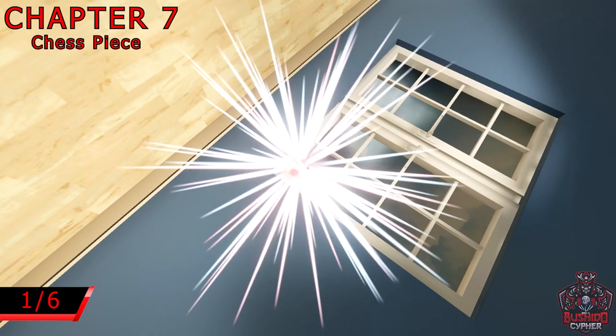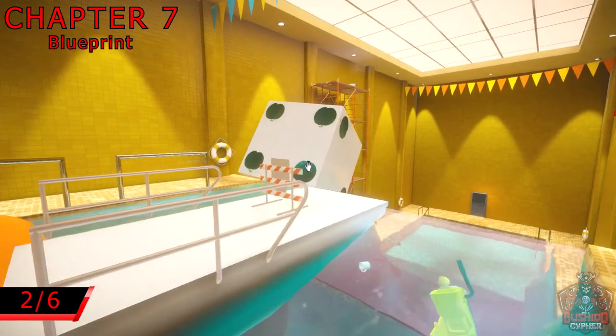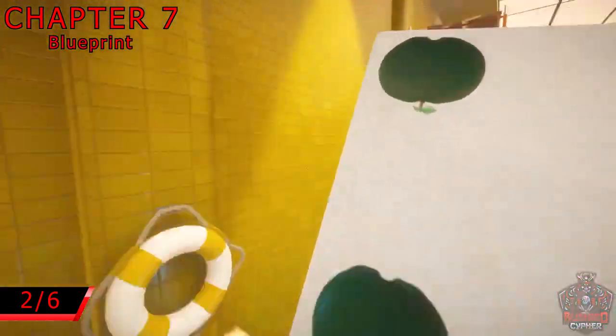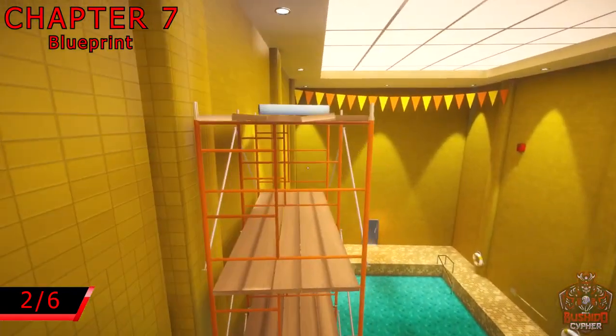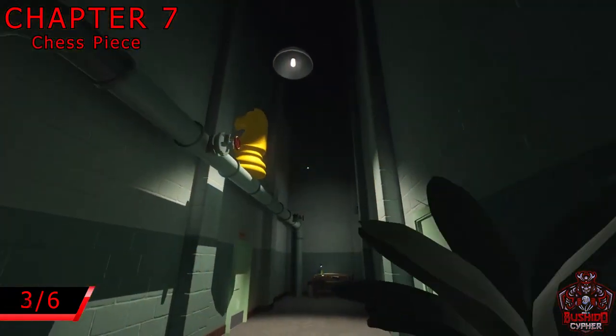And as you can see, there's a fire extinguisher in here as well, but there's also a chest piece in the window. Now after that, we're going to grab another blueprint, and you'll be in this room here with the running water, and there'll be a die here that you can jump off of and use as a platform to get up to this scaffold with the blueprint. So do that and make sure you grab that, and then we can move on to another chest piece.